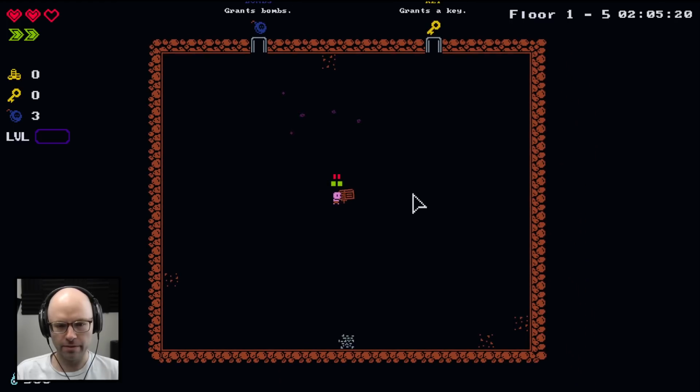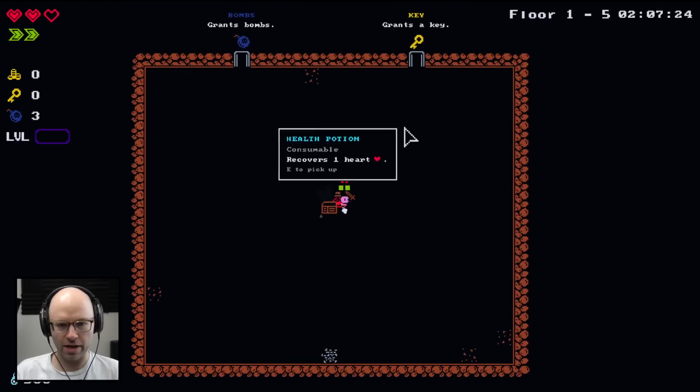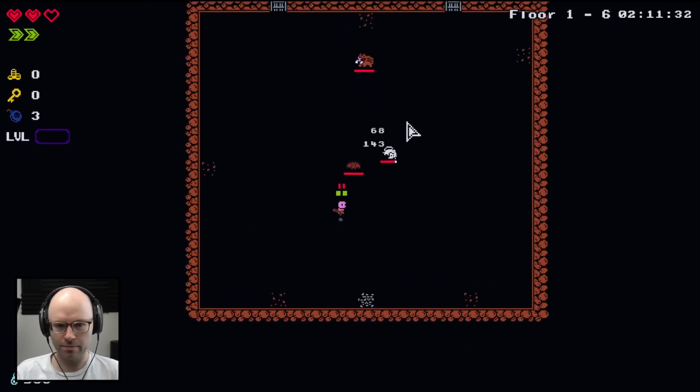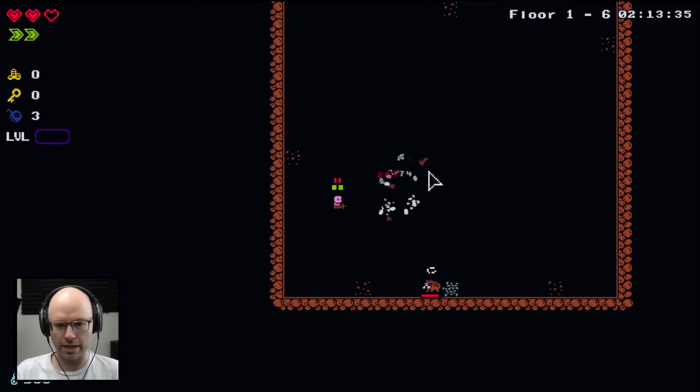Get shredded. I'm opening my chest. I've gotten a consumable health potion. I don't need it. Give me a key. This is the same room. You can't trick me.